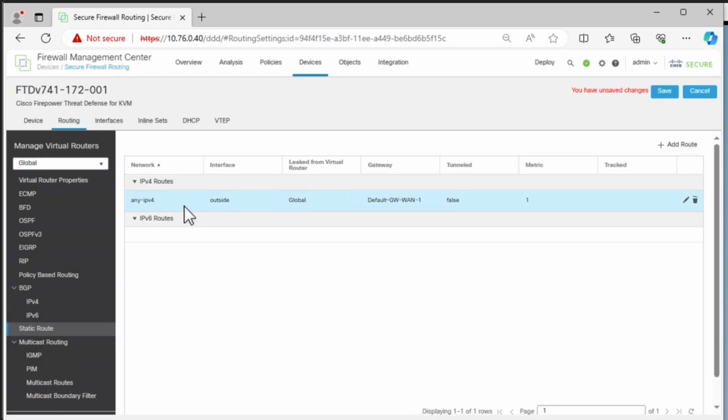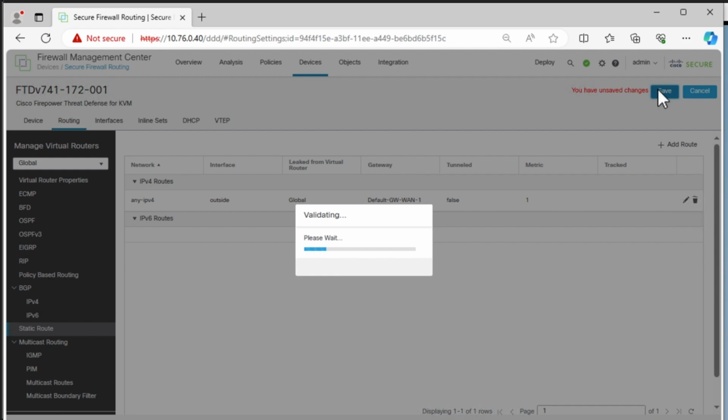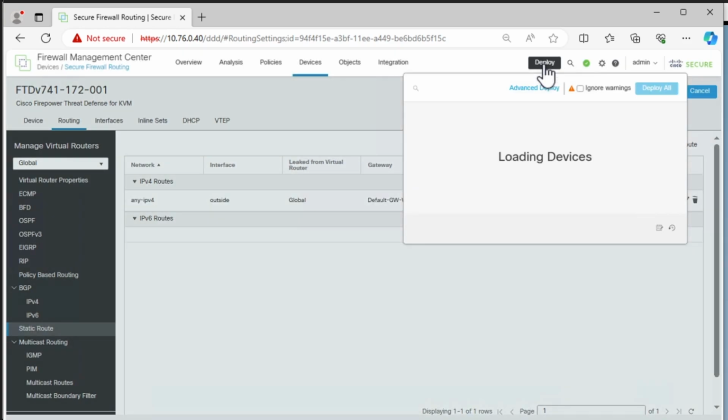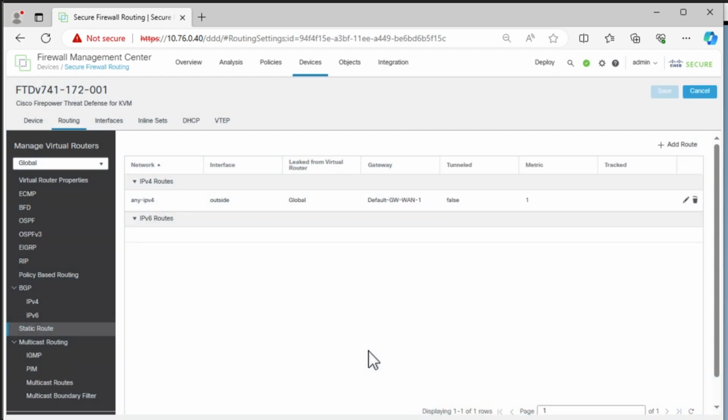Alright, so we have a default route of any IP address that is allowed going through the firewall to be routed through the outside interface through the default gateway we have configured. Then save the config. Okay, so you can deploy it now, the partial configuration, or you can deploy it later. We're going to deploy it now. So that's the configuration that you need to do on the device itself.